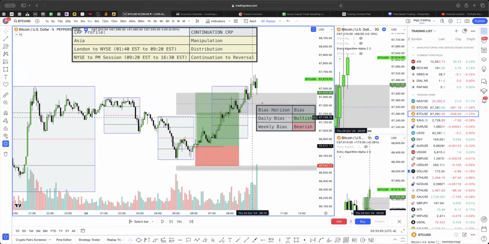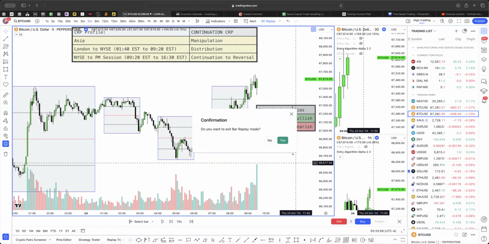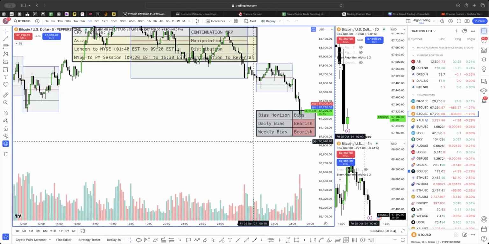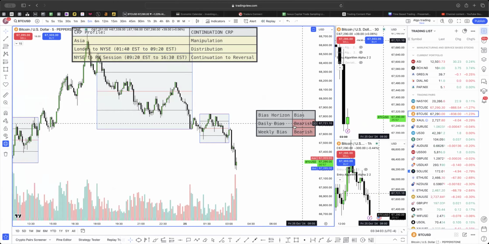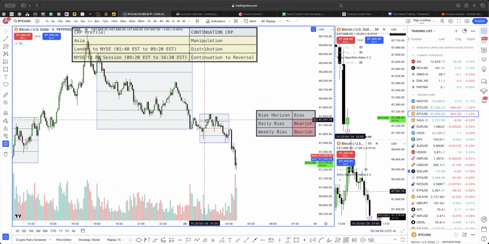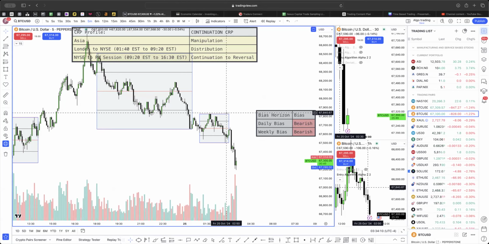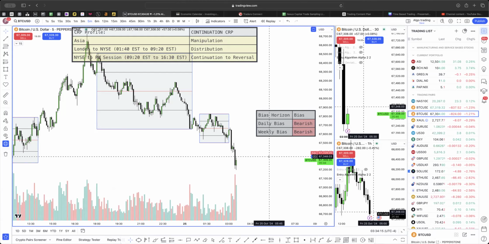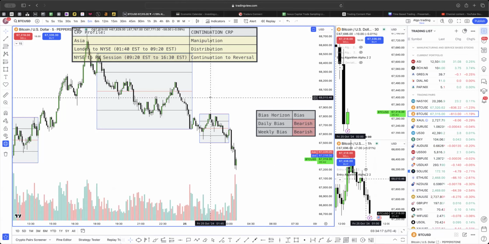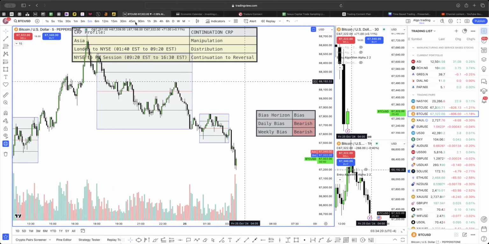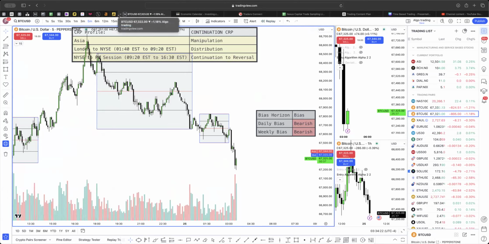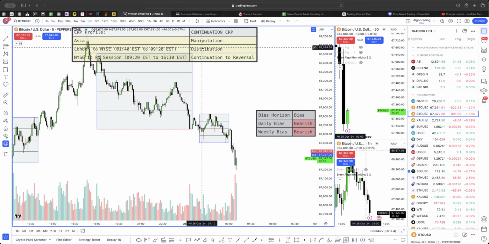Now let's remove all of this and fast forward to today's price action on Bitcoin, and you can see that the daily bias is bearish, weekly bias is bearish. And this is the setup over here. But the algorithm is designed to give you a setup after 3 a.m. Eastern Standard Time to take into account various different variables. So now you can go to the 30-minute, and again, remember, for today's trading, you already got the bias, you already got the profile for the day done. All you're looking for is an entry.